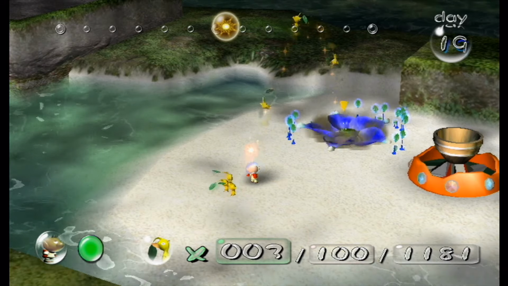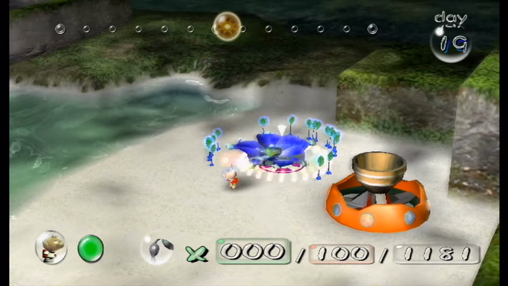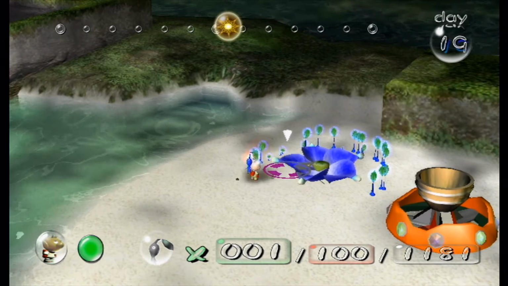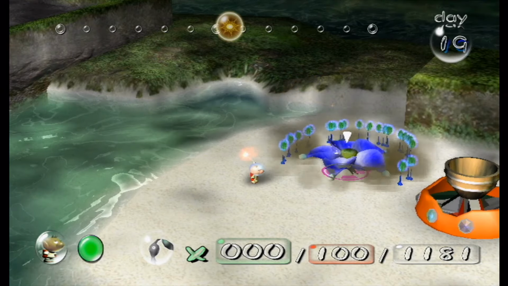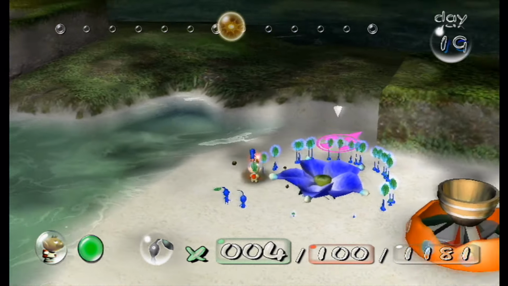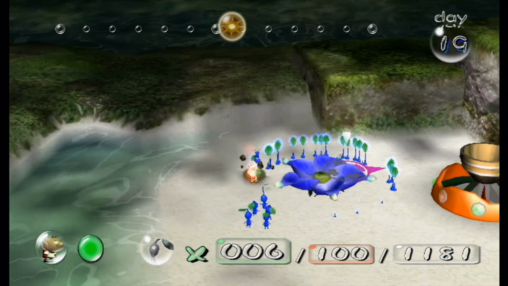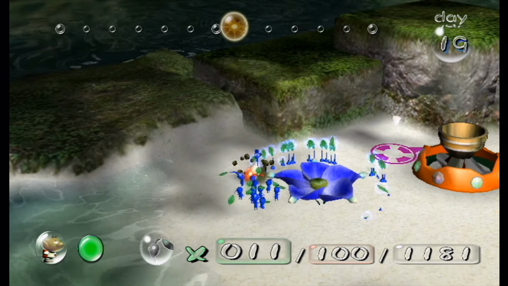Okay. Hold them back. I wonder how they can feel about this. Okay, and we got our full blue squad ready to go. Let's pluck them all again. Sadly, they have all turned into leaves once more, but it's a sacrifice we must make.